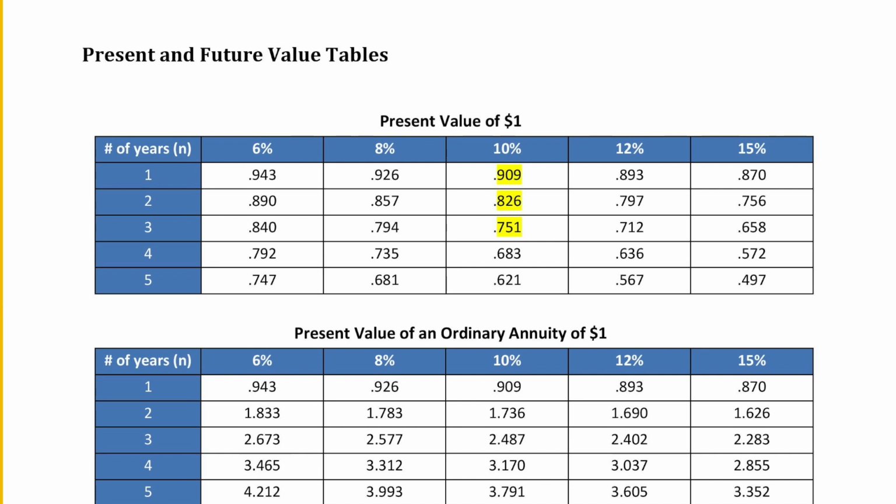Now let's look at the present value of an ordinary annuity table. So again, ordinary annuity, if it's only for 1 year, that means a single cash flow at 10%, it's 0.909. But if it's 2 years, in that case, it is 0.909 plus 0.826, highlight 1.736. If it's present value of an ordinary annuity for 3 years, $1 at 10%, then it's highlight 2.487, which is equal to 0.909 plus 0.826 plus 0.751.